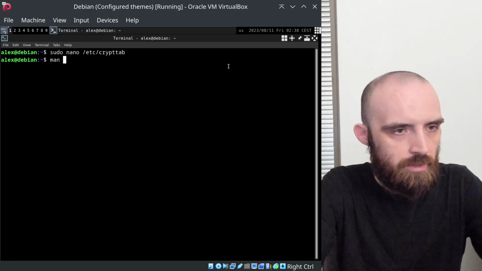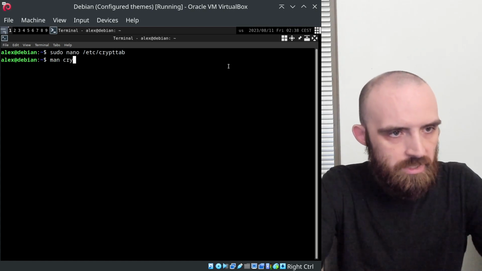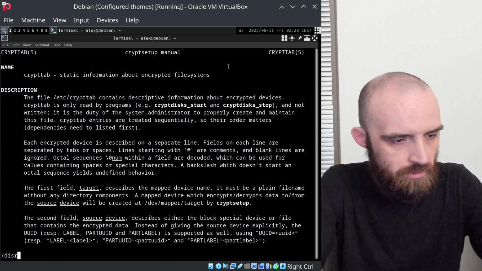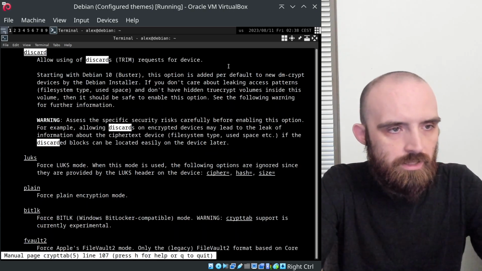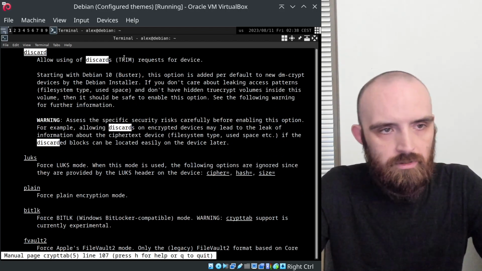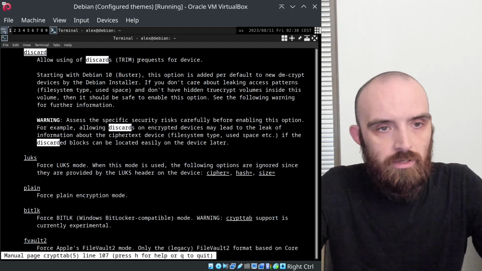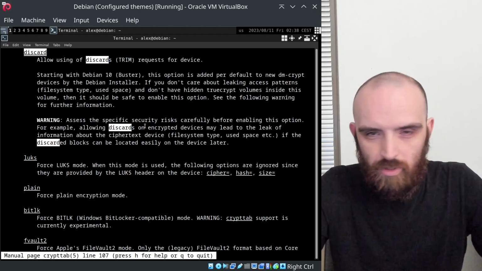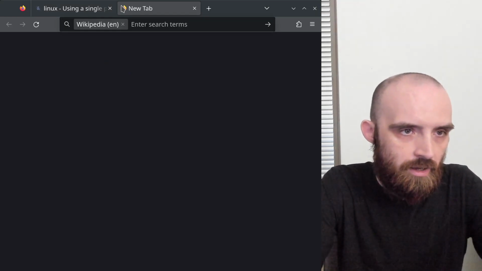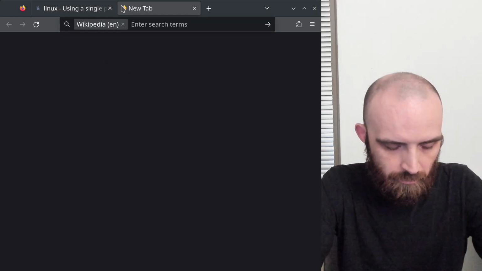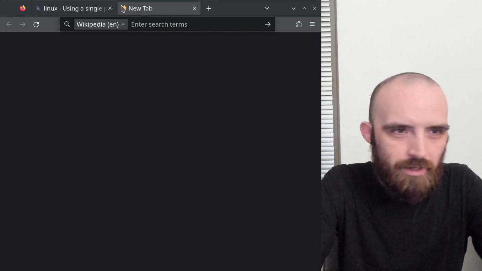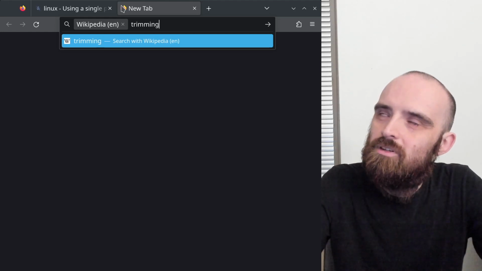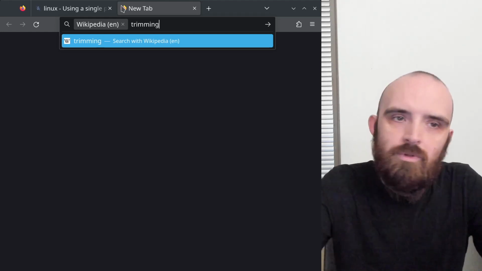If you go to man crypttab, the manual page on the crypttab file, and search for discard, it says that it allows the use of discard (TRIM) requests for the device. I didn't know what that was, so I went on Wikipedia and searched for TRIM. What was the page called? Let me just Google it.